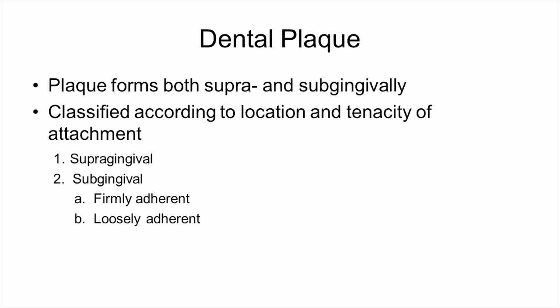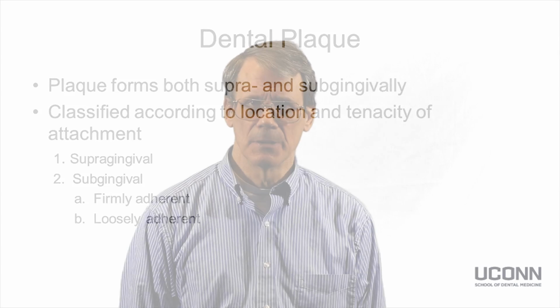But it's more complex than just simply a plaque, an aggregate of nonspecific organisms. It has both a firmly adherent component and a loosely adherent component, meaning some of the bacteria are firmly adhered to the tooth structures within the sulcus, and others that are layered on top are much more loosely adhering, and they can be rinsed out, they can be basically irrigated out to some extent.